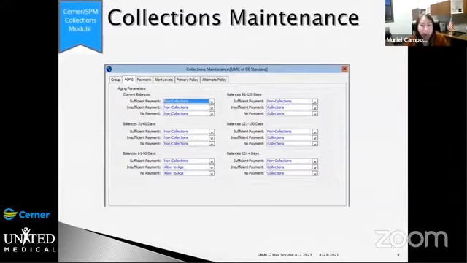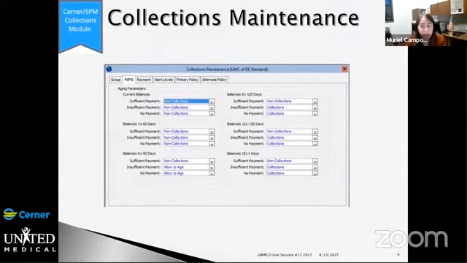So this aging area is part of the collections module, the collections maintenance we call it. As you can see, there are different parameters that are used to determine at what step a patient balance enters a different aging category. Depending on the aging category for that patient balance, the system determines whether it goes to the final collection step or a pre-collections process.